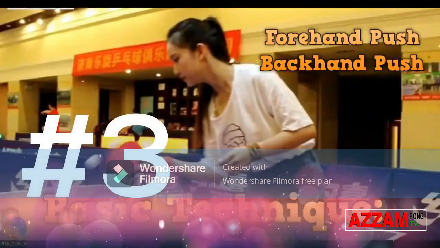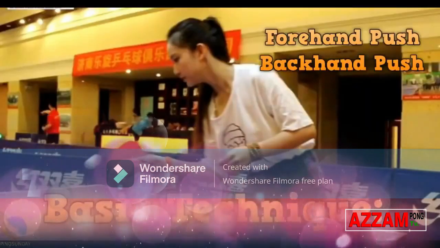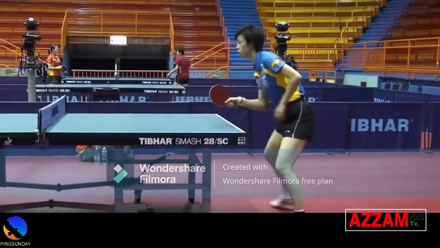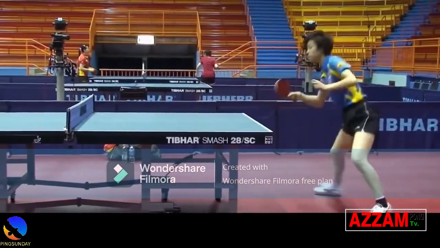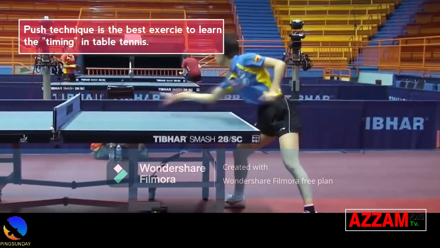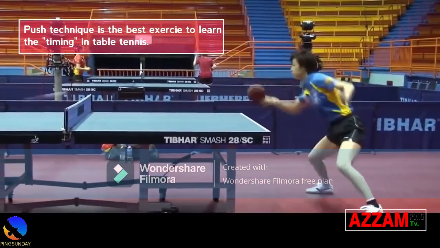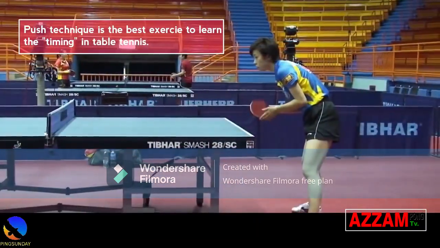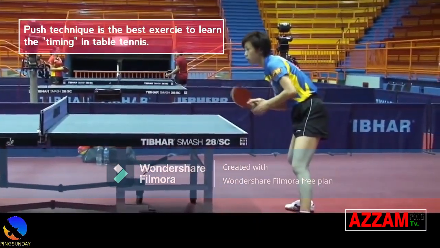Number three, forehand push and backhand push. After having a good foundation of feeling the ball and having a relaxed grip, you will start to learn the timing. Timing is when you hit the ball. The best exercise is to practice the forehand push and the backhand push.